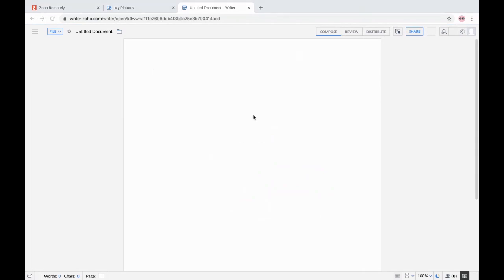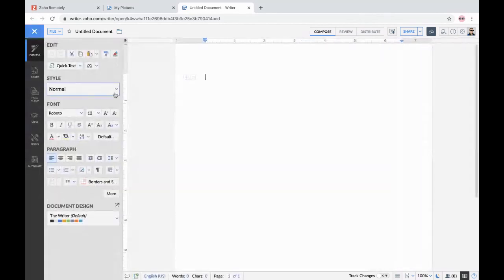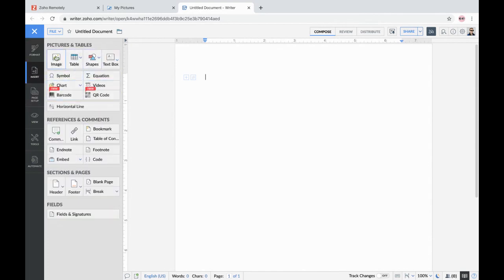So Zoho Writer looks much like any other document builder, but what you might notice right off the bat that seems to be missing are all of the editing tools that you're used to seeing. Where are they? Well, they're right over here. They're hidden, kind of. But you can still do all your fancy formatting things that one expects to be able to do. And that's great. Got a lot of good insert options here. You can enter QR codes, barcodes, charts, videos, you name it.